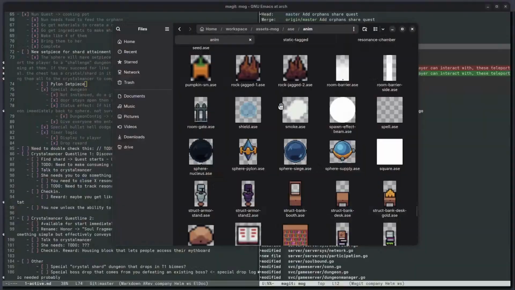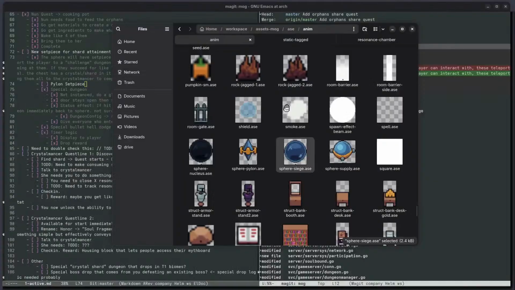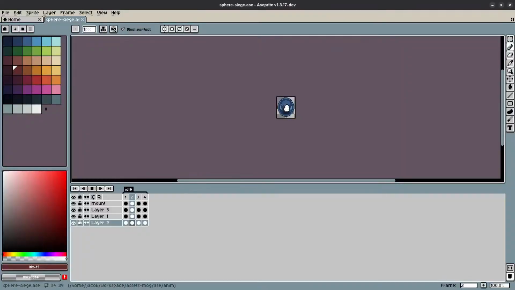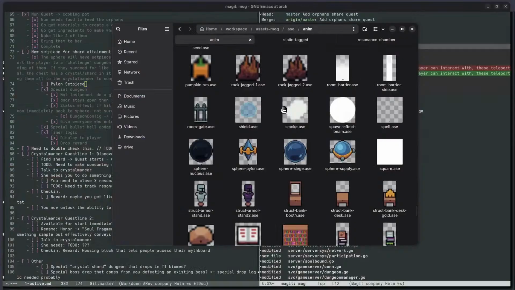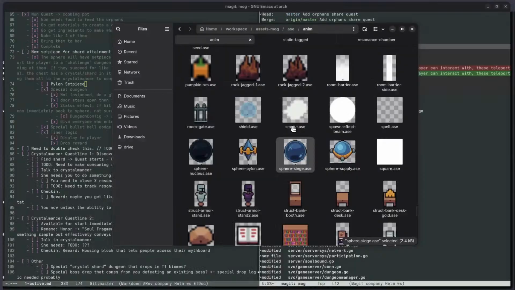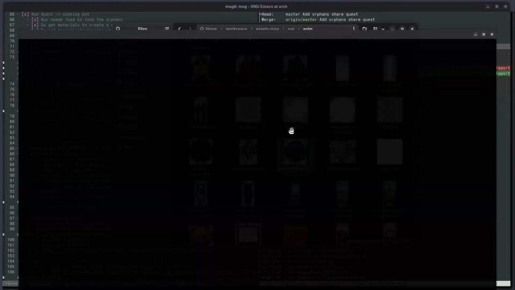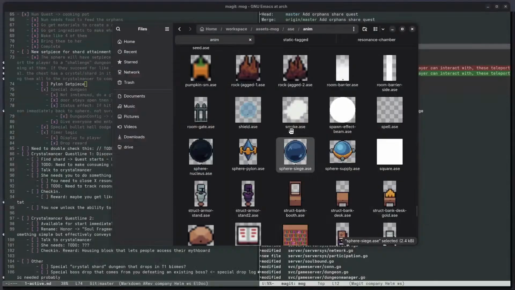What I might do is make a smaller version of this. What if I make a small glowing version of something like this? And then, well, I have two ideas. Do I make it something you interact with, or something you just destroy that spawns a portal? Maybe I just make it something you destroy.